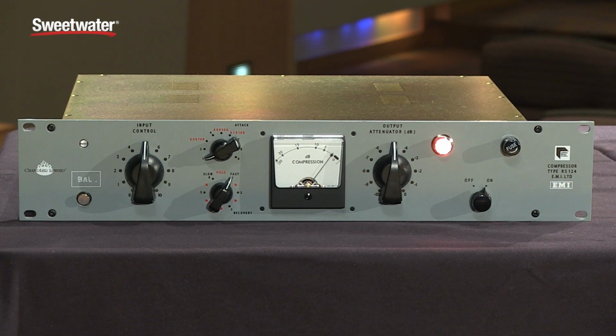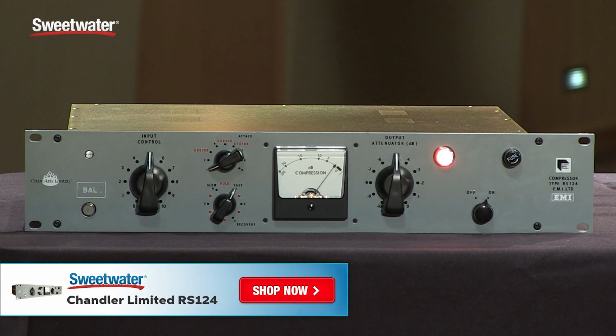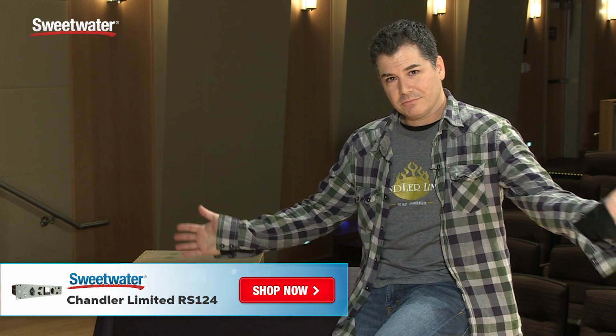This compressor started out its life as an Altec 436B in 1959 when EMI and Abbey Road Studios acquired them. They quickly realized that these compressors were not satisfactory for the demands of the studio. They were noisy, they were difficult to control, they were actually intended for industrial usage, telephone systems, and installs and whatnot. And the EMI Abbey Road technical team, Bill Livey, Mike Batchelor, Len Page, in 1960, completely gutted those units, started from scratch, and came up with what we know today as the famous and, I would say, much coveted holy grail compressor, the RS124 Compressor, used on all the Beatles recordings.